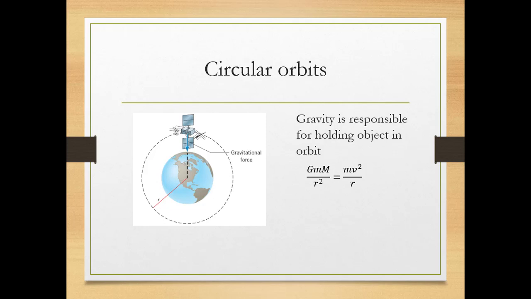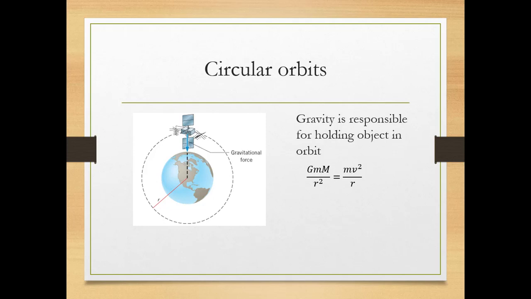If you go back to the unit on forces, we talked about Newton's law of gravity as a more general way to describe the gravitational attraction between two objects. The way this formula works is to do G, the universal constant of gravity, times the mass of the satellite, which I'm going to call little m in this case, times the mass of the planet, in this case Earth, I'm going to call the big M, divided by r squared.